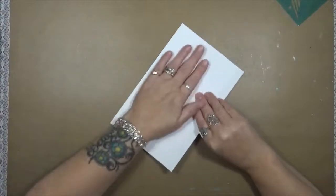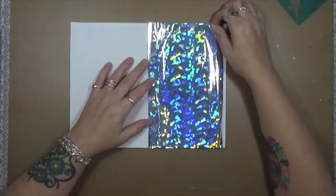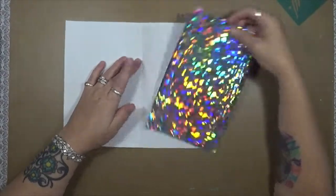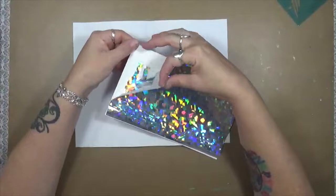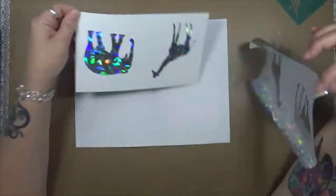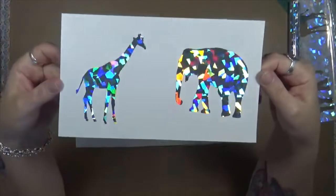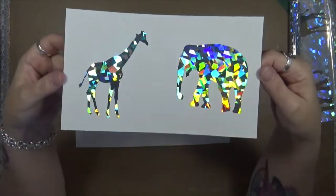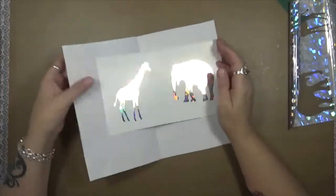You can actually feel it. I mean, it cools off rather quick. All right, here we go. Let's see how our animals came out. And this is the exciting part. Look at that. How cool is that? I love them. Yay! All right, awesome.